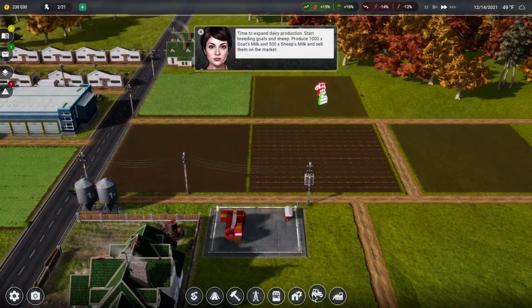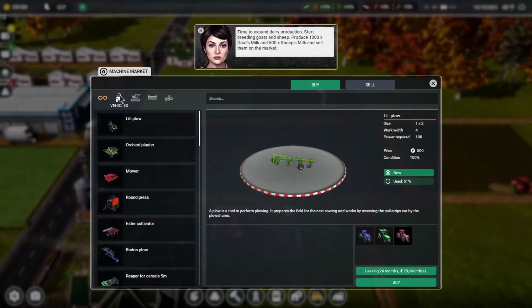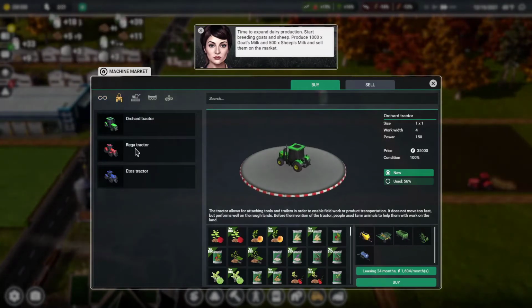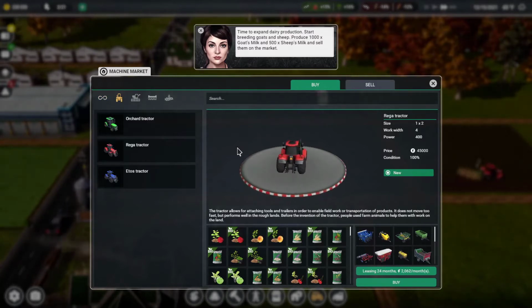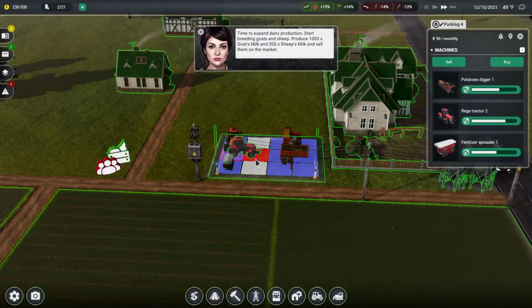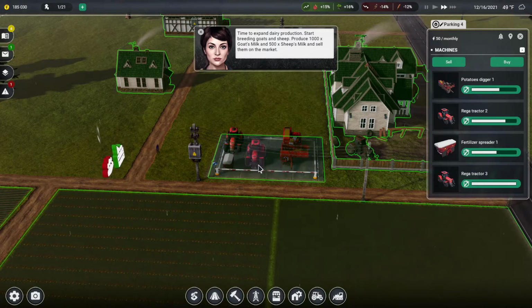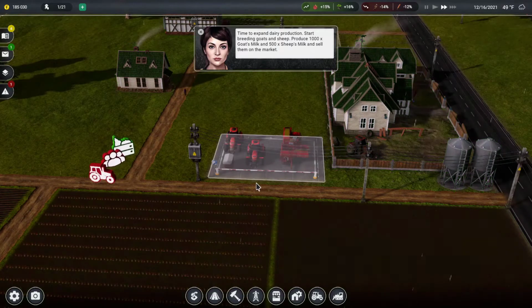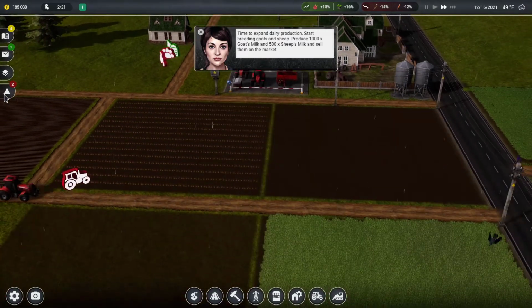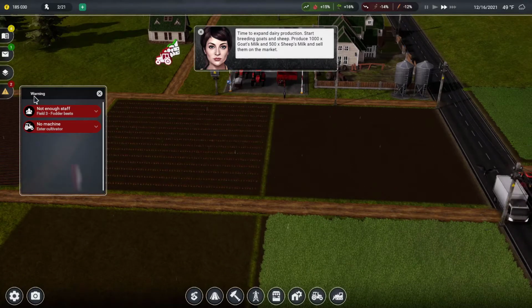Alright, now can I buy another tractor? Tractor. Let's go. We got new by parking lot 4. And if I rotate you, I can put you in there. Okay, let's. No machine. That's the cultivator.